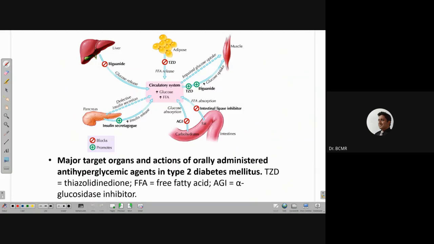The next one is about trying with medicines. And in the last class I did show you these. There are some medicines like TZT, which can reduce the release of free fatty acids and increase the uptake of glucose by muscles and so on. I like this one, the glucosidase inhibitor, which will reduce the uptake of glucose. I think we cannot stop eating, and if there is a way of reducing the uptake of glucose, I see it as a good thing.